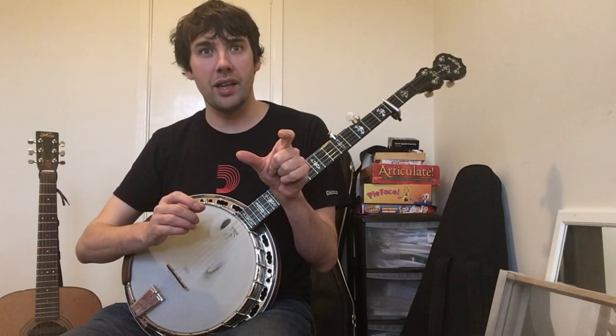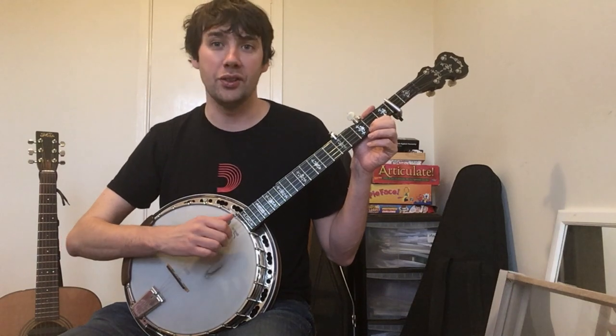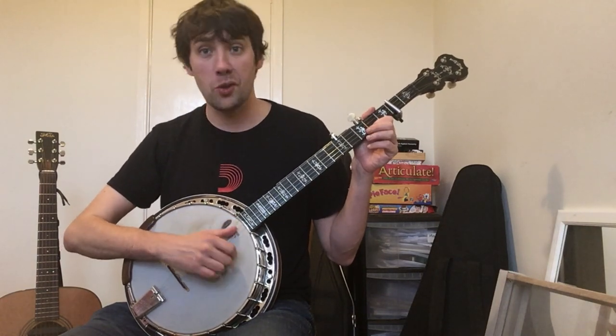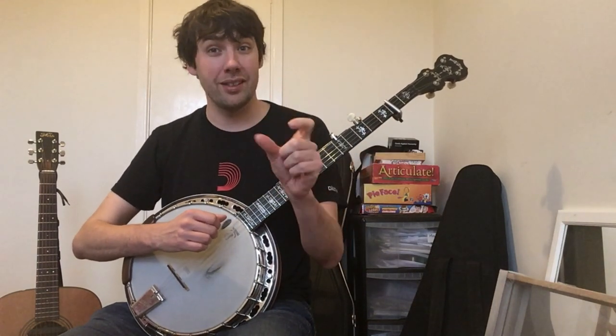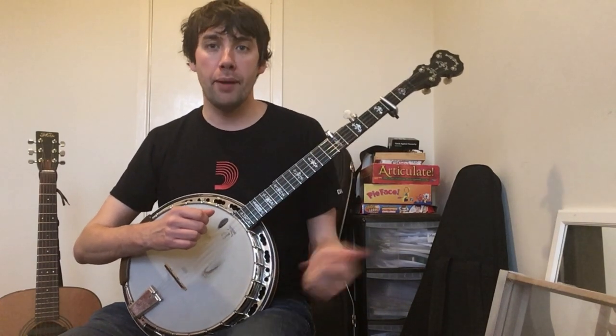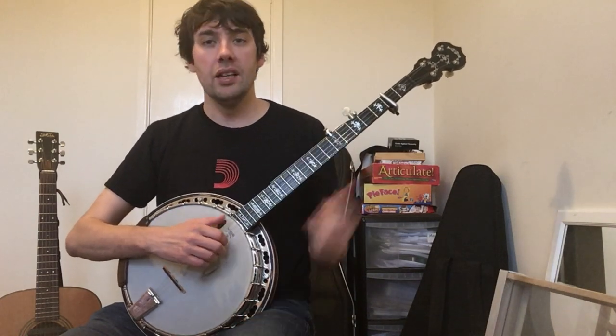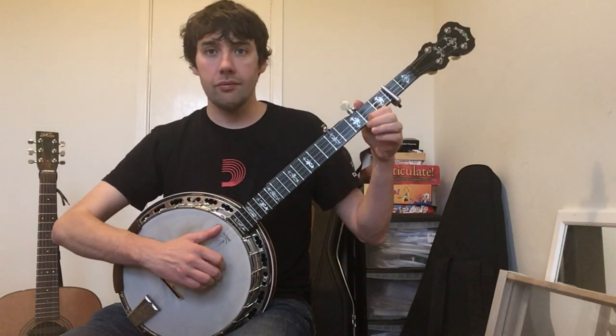A triplet is basically where you squeeze 3 notes into the space of 2 quavers. So instead of 1 and 2 and, you've got 1 and a 2 and. So your beat should fall in the same place. If you've got a metronome or you're tapping your foot, bum, bum, ba ba ba ba ba ba. So they should always fall in that gap. So that's the first triplet.